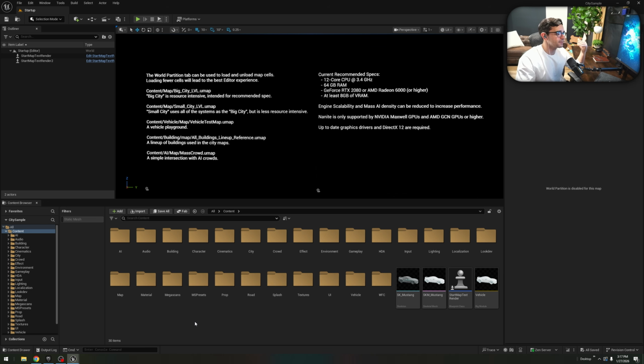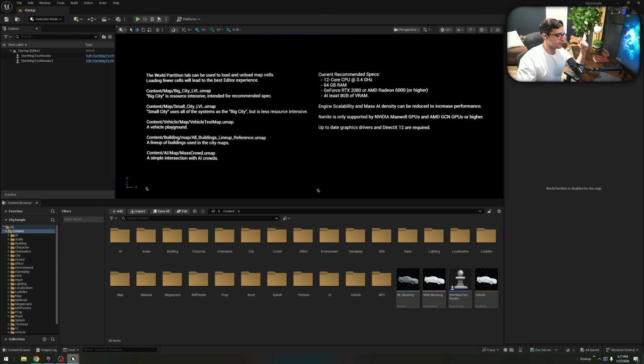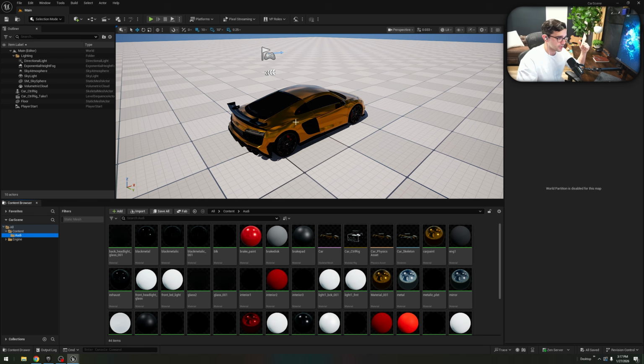But with us using this map, that means we need to move our car asset to this map, which I didn't plan on teaching you guys, but we're going to learn something that is out of the box, right? So if you notice, I didn't close my car scene. I simply made another project. So I'm going to open up my car scene project, which is right here, right?